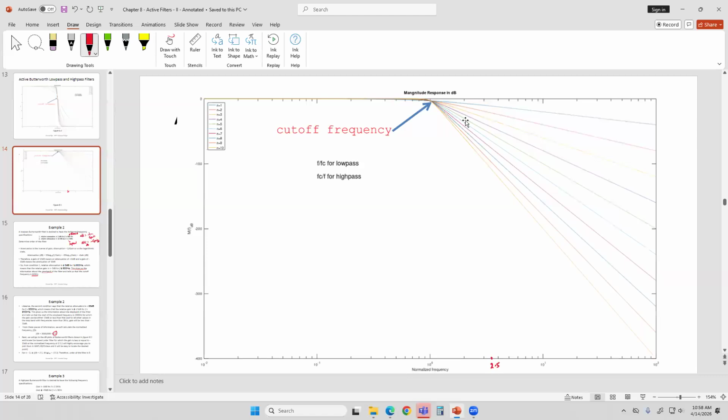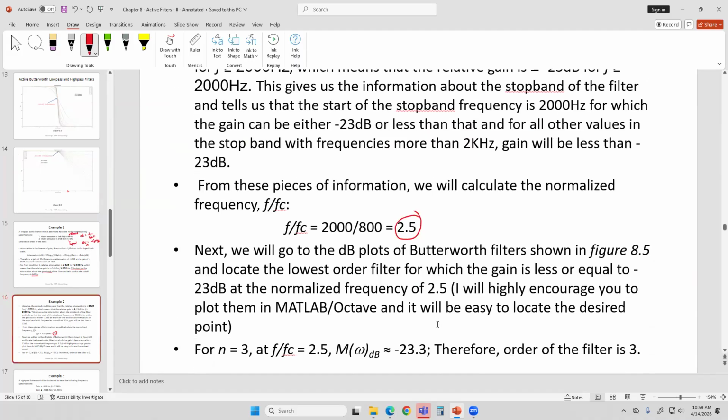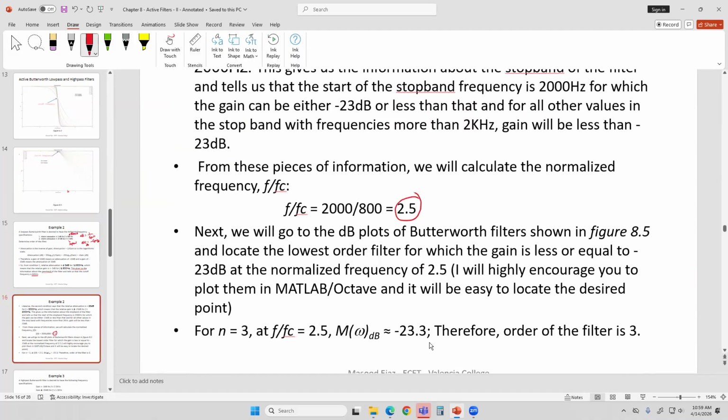But the order of the filter is going to increase. That means the complexity of the circuit is going to increase. So you have to choose the one that is the least complex, but satisfies your requirement. Whichever is from the top, because the top one is order 1, and then 2, 3, 4, and the last one is order 10. Whichever from the top is the first one that satisfies your requirement, you're going to choose that. According to my observation on the MATLAB plot, it is hard to observe it here, but that's why the MATLAB plot is important. The third one was giving me the value of negative 23.3 gain. And that's why I chose the order of the filter to be 3.